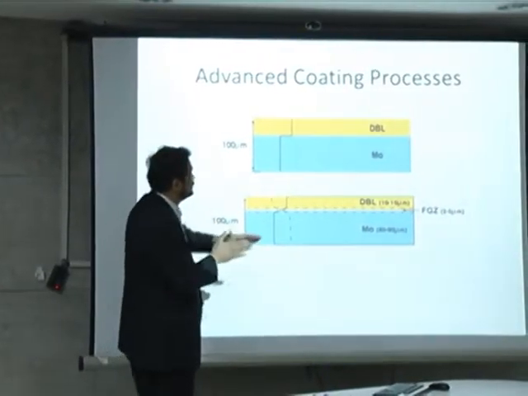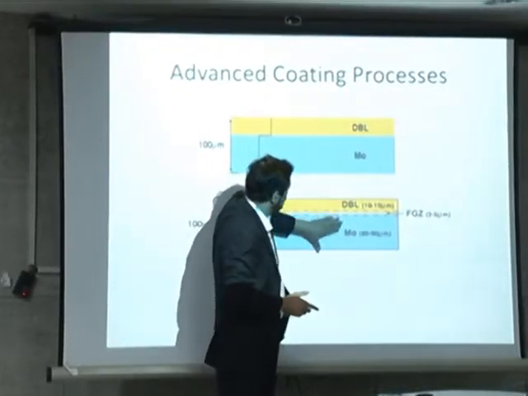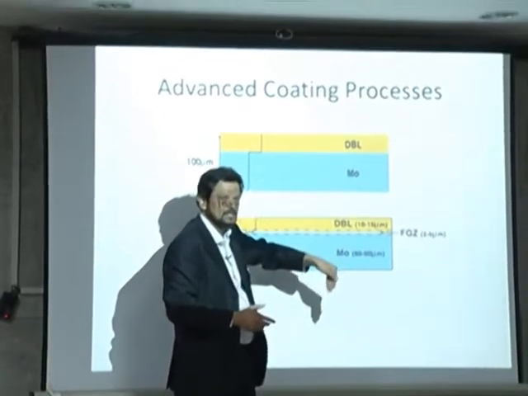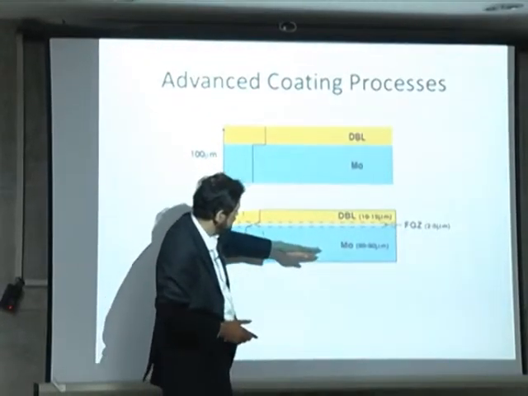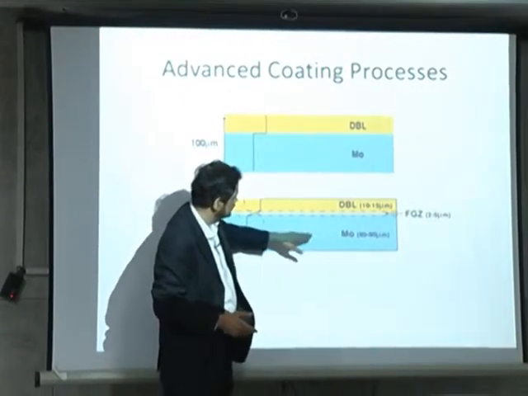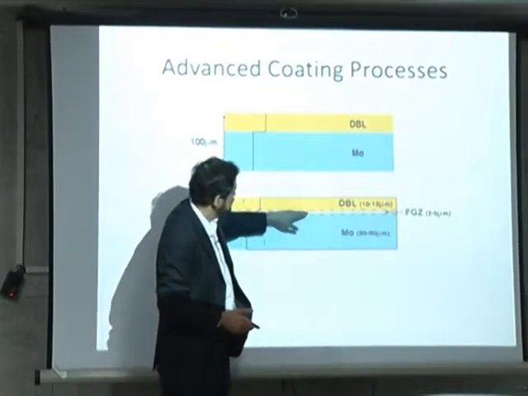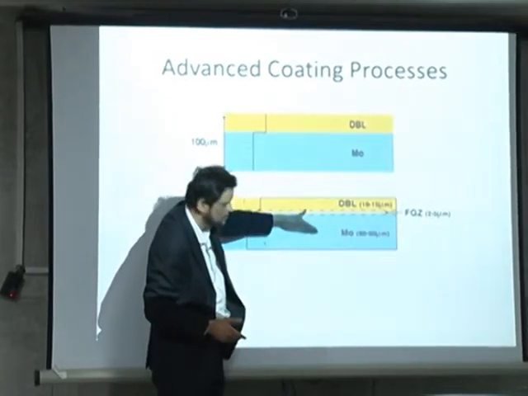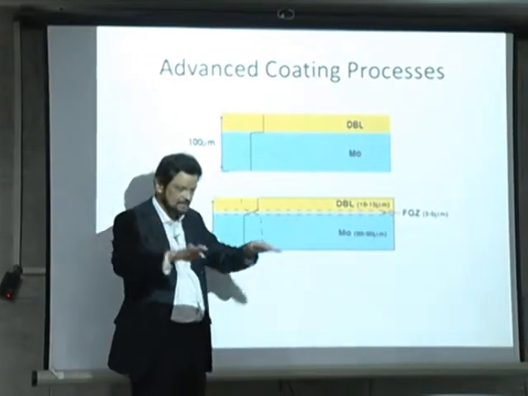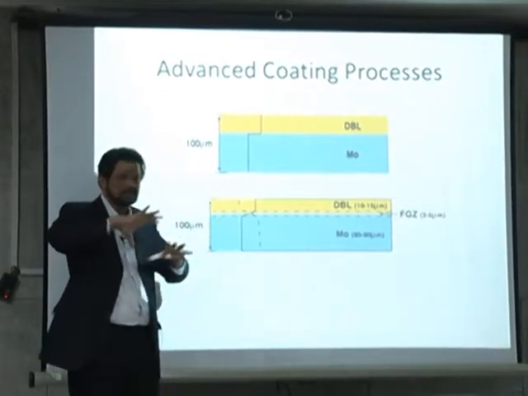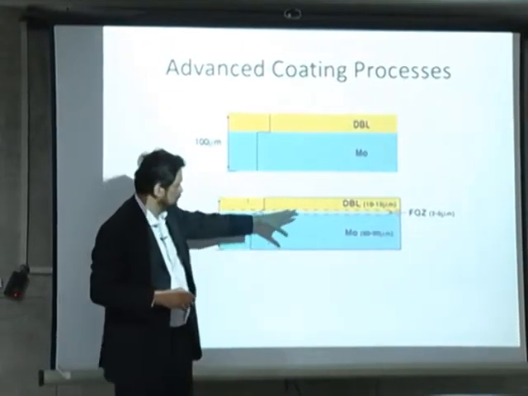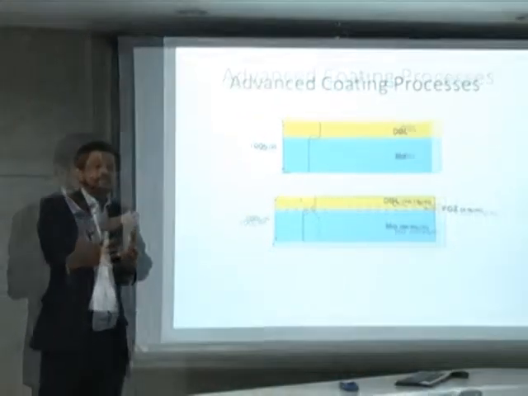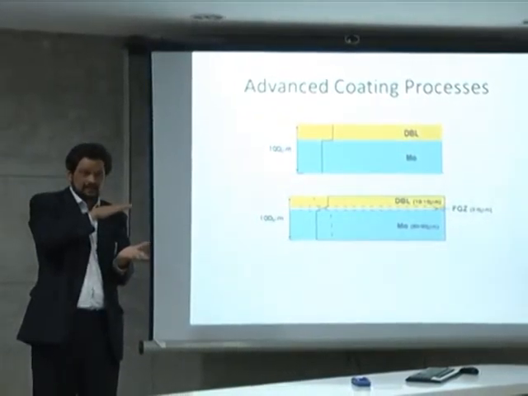So one way to do that is, in here you actually purposely diffuse the material continuously, so that the concentration of, say, this goes from 100% to 0% at this point, and the concentration of this goes from 100% to 0% at this point, and it is slowly diffused into each other. So there is no single interface. It's a diffused interface.